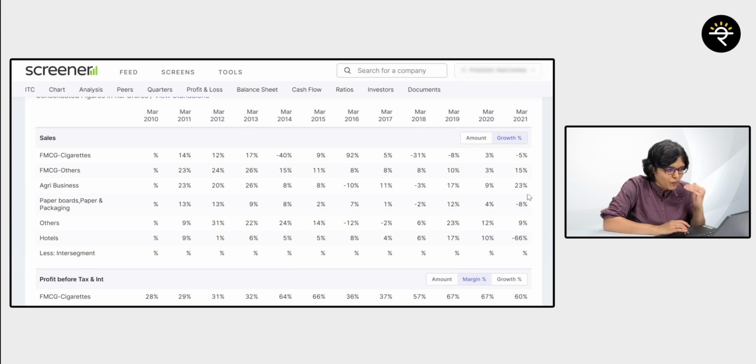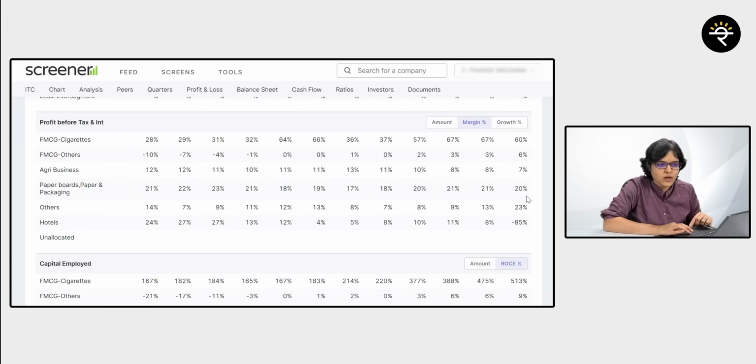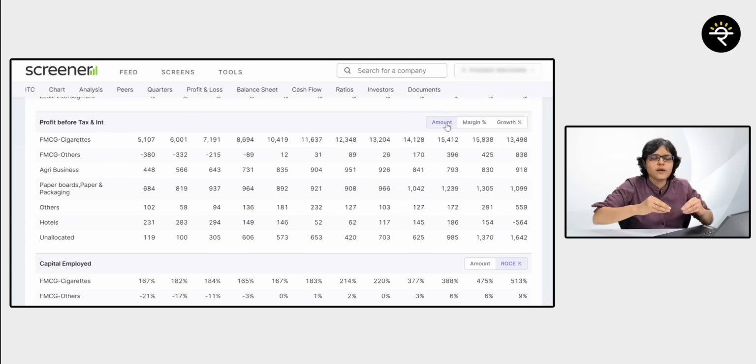Now let's go down to profit before interest and tax. Okay. First, let's come to which segment is contributing highest profit. Again, FMCG cigarettes. It's contributing 13,500 crores to the profitability. Which is the lowest again I can say is others. Okay, even agri-business is just 918 crores. Now again, ideally, if this is the segment which is giving highest amount of profit, ideally growth should be good, then it is going to sustain nicely.